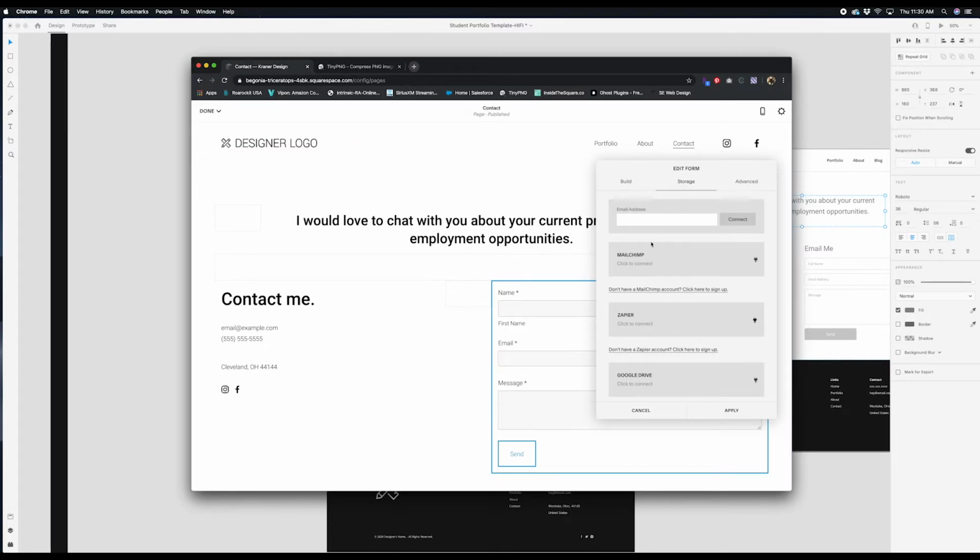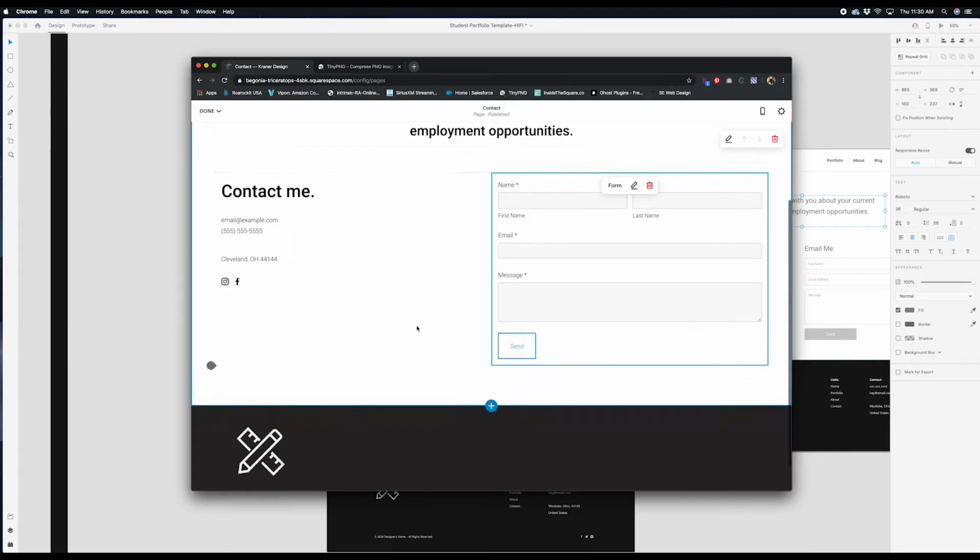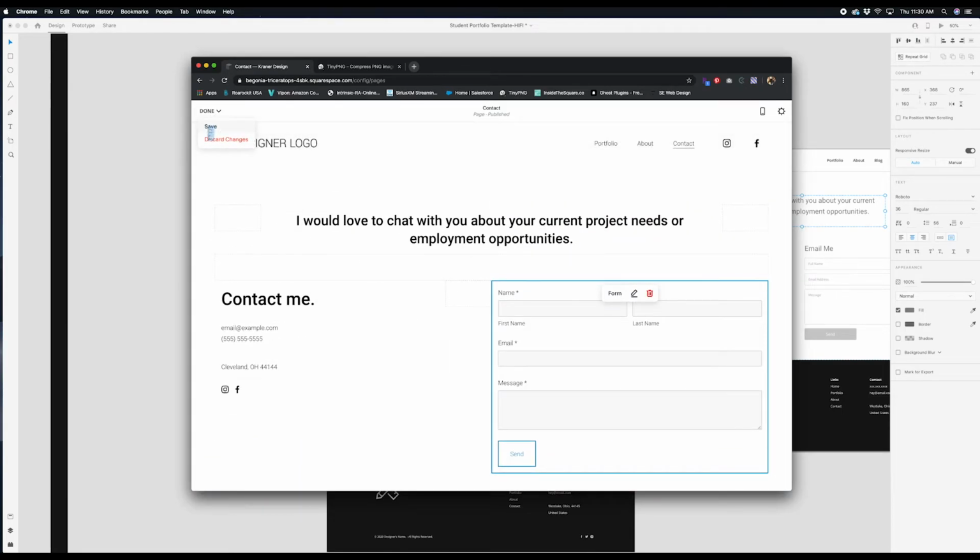Storage is important. So you need it to go somewhere. So you can have it go to MailChimp, you can have it go to a Google Drive, or you can have it go to your email. You click apply. So now this form will work. And go up to done and save.